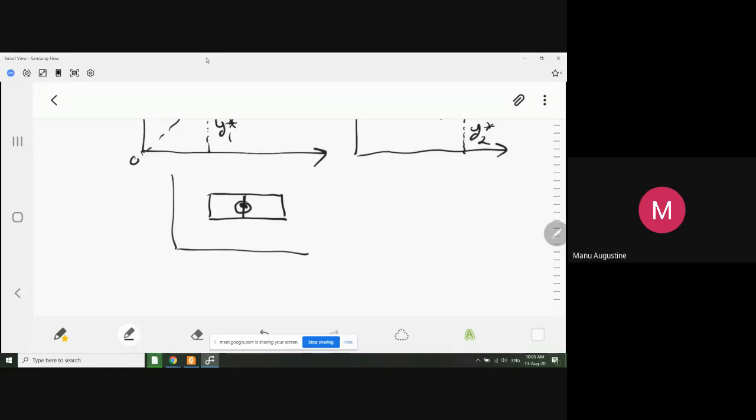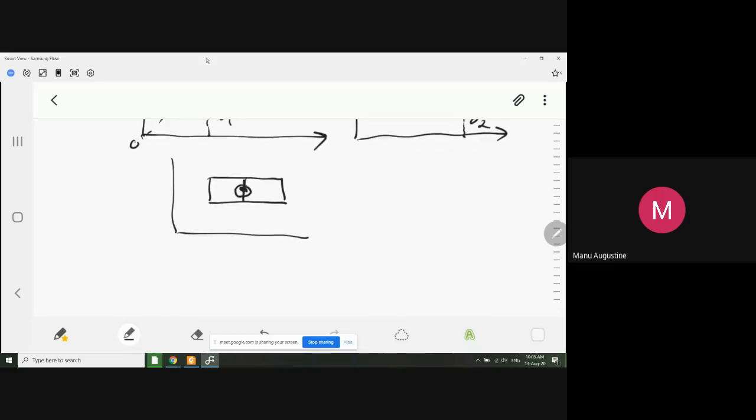But intuition will not work for complicated areas. You need a methodology. And the methodology that we were studying for finding the centroid of composite areas was the method of moments.